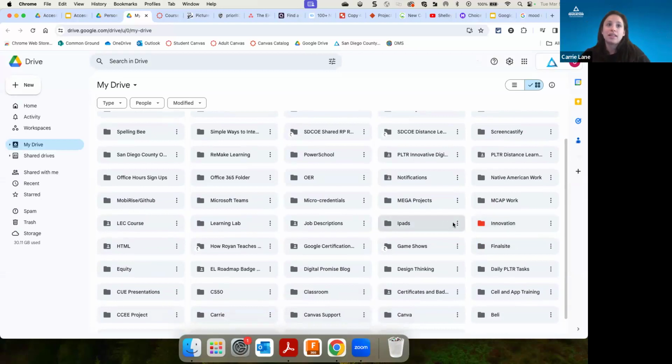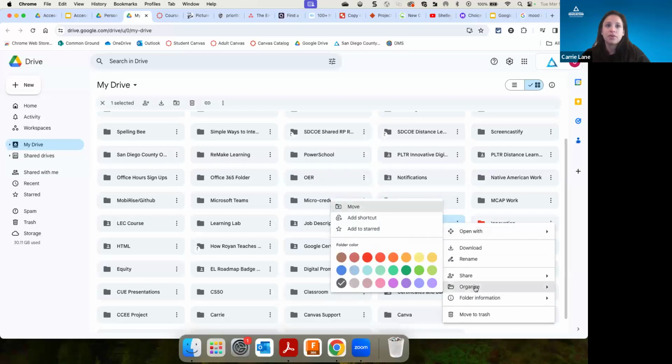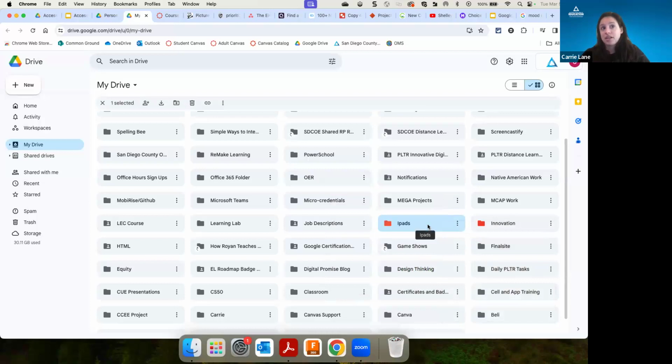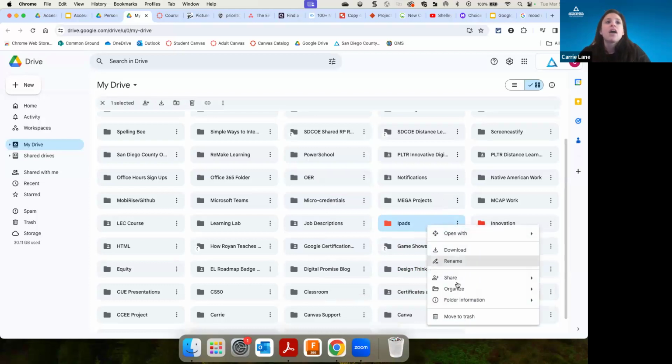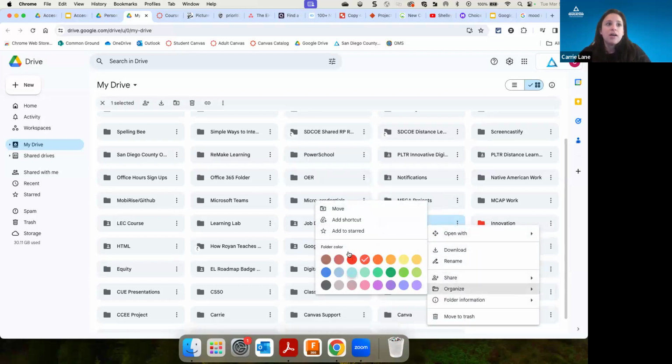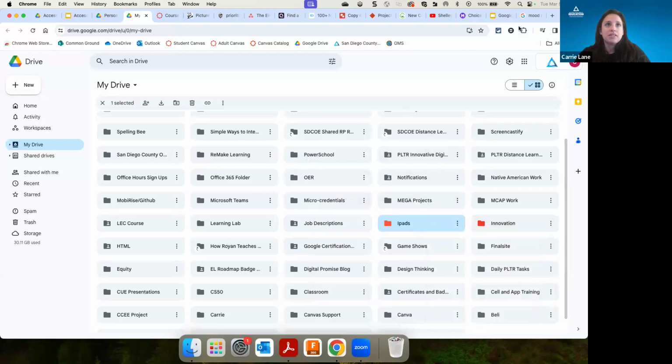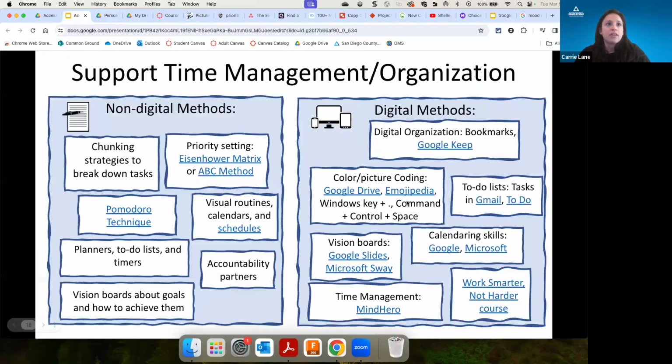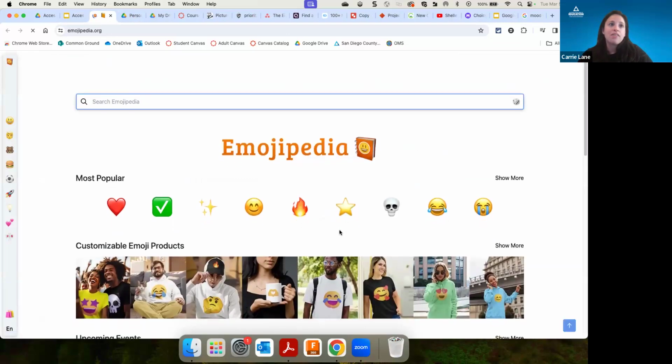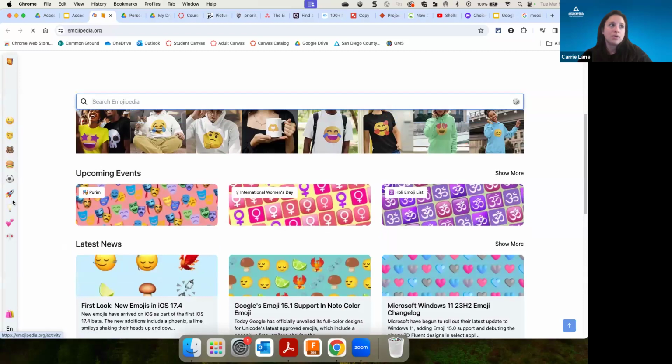And so when you right click on a folder, you can go to organize and set a folder color. And that is how your students can go in and color code. If you're a Google school, you can do the same with Microsoft. So that's a really good way to color code. The other thing that you can do, and I linked here to it, is use something like Emojipedia, or depending on your device, if you hit Windows plus the period or Command, Control, and Space, you can get little emojis and pictures on your device. And then I will show you how you can then go in and rename.